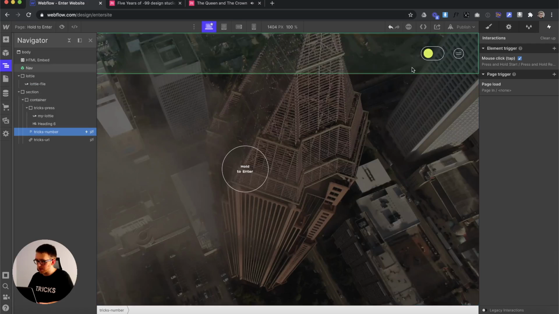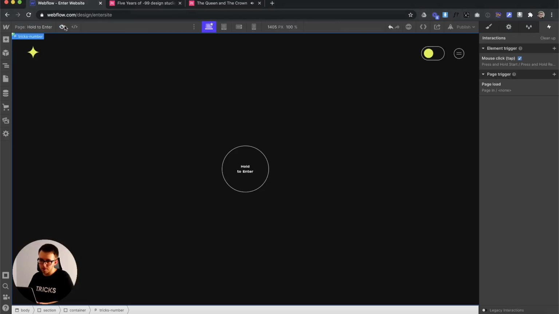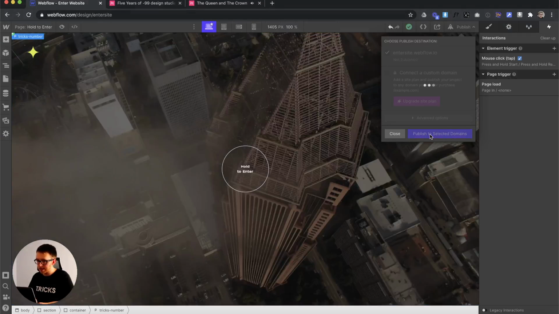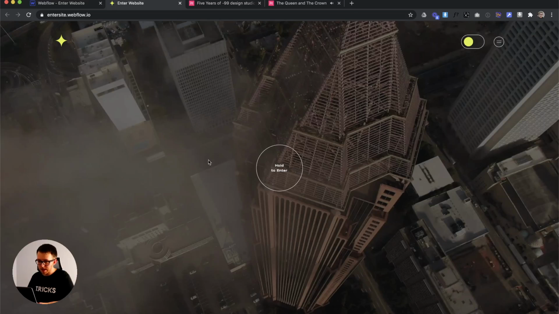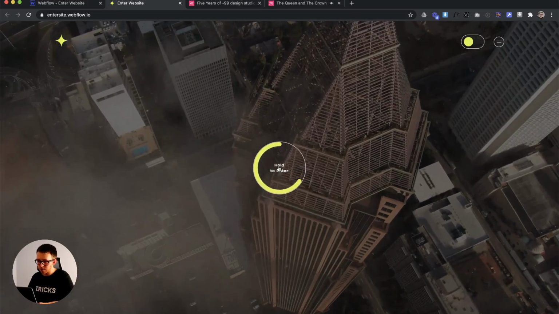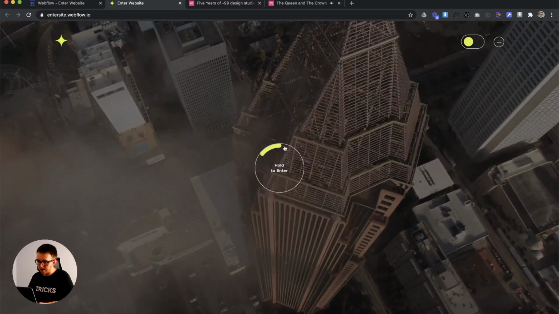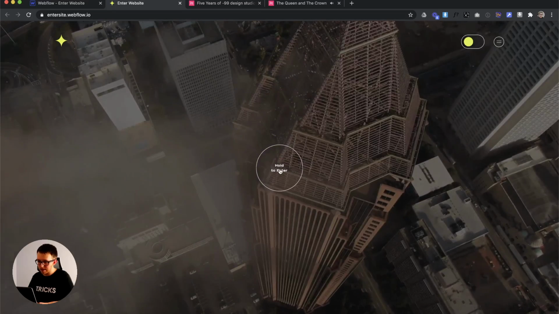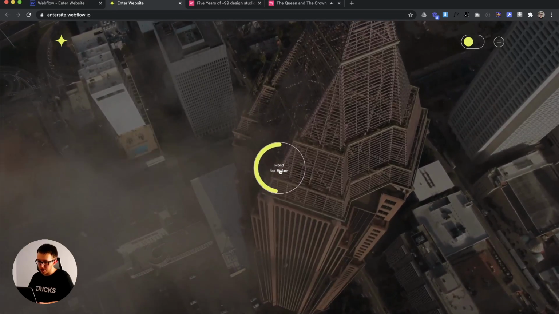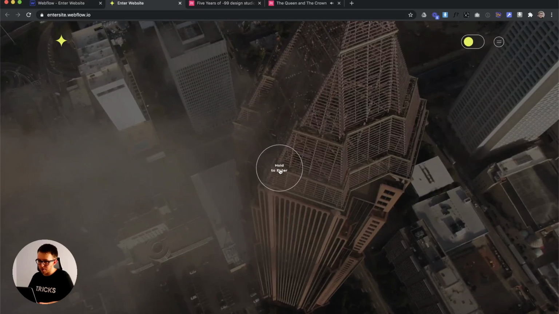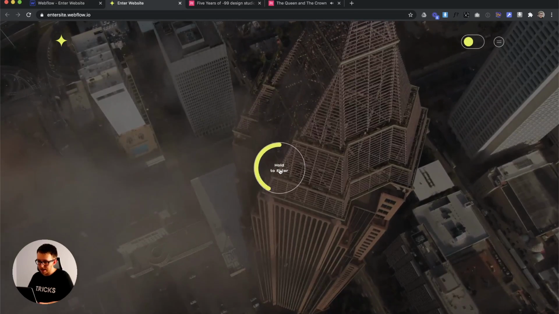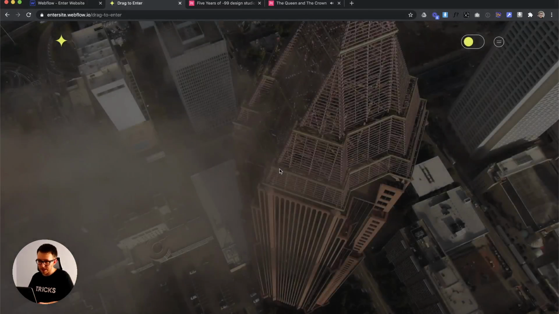Now, for this to work, we can't actually see the changes in here in preview. We're going to have to actually publish the site and check it out on the live site, since it is using a bit of JavaScript. So on the live site, this loads up. We have our Lottie in the background. Now, whenever we start to press and hold, you'll notice that that video in the background is playing now. This Lottie is moving and this holding is scaling. And if I release before it ends, it's just rewinding it back to where it started. So that's working perfectly. Now what happens if I press and hold to the very end and let it just finish? It advances us to a new page, which this next page we're looking at looks pretty similar.